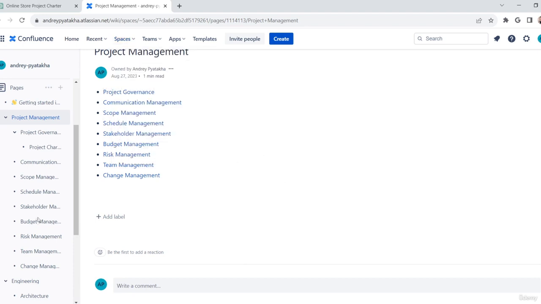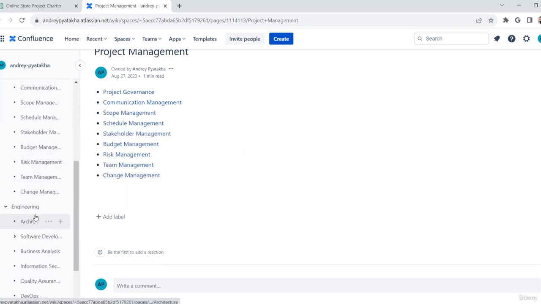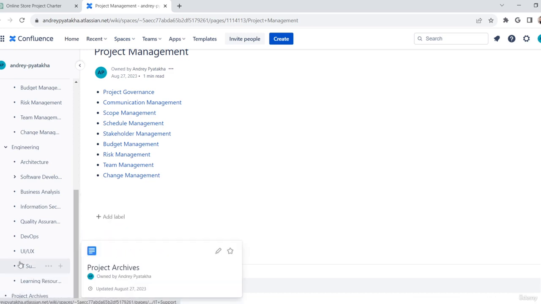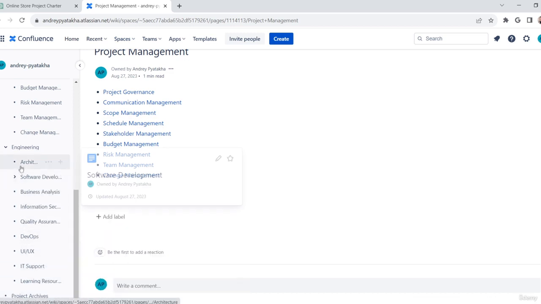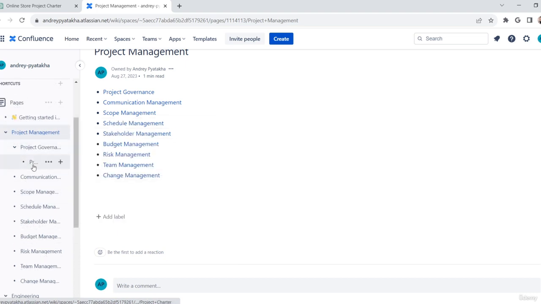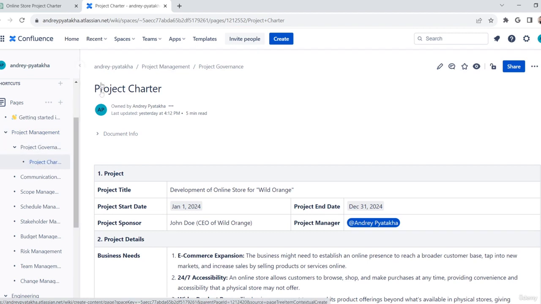I created high-level knowledge-based structure as it was recommended by ChatGPT. During the course, we will gradually fill it out with description of processes, scope details, charters, reports, etc. When I have knowledge-based structure, I have a place where to put the project charter that we generated together with the ChatGPT.